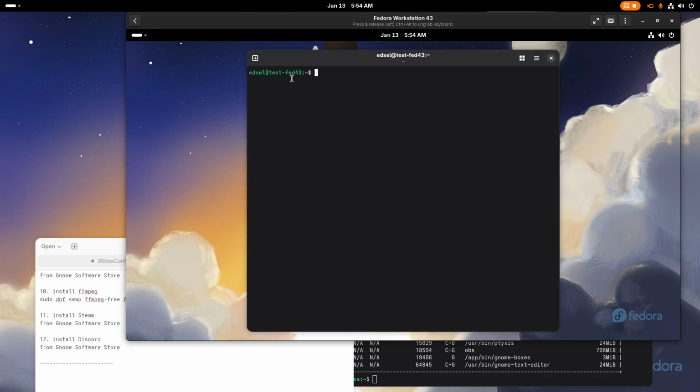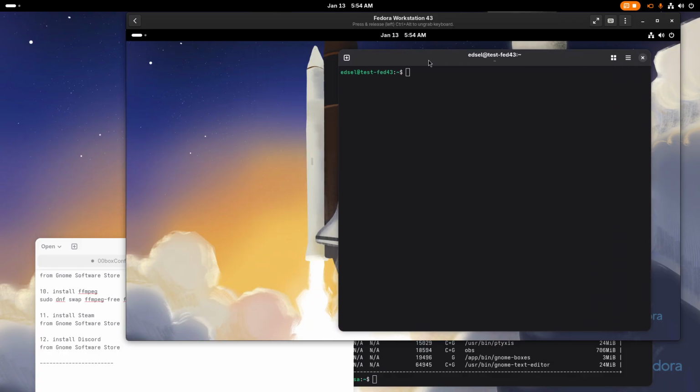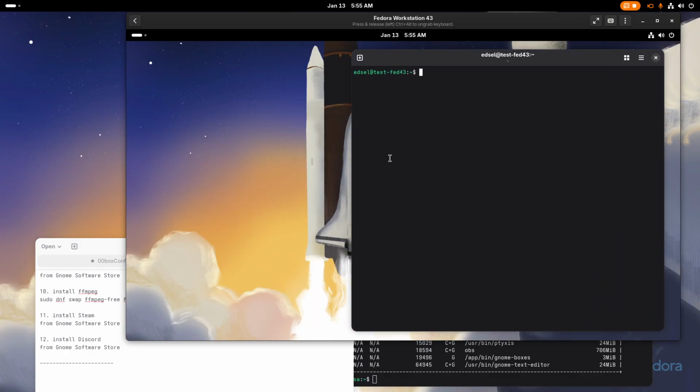There it is, test fed 43. And those were the 12 things for an out of the box setup.